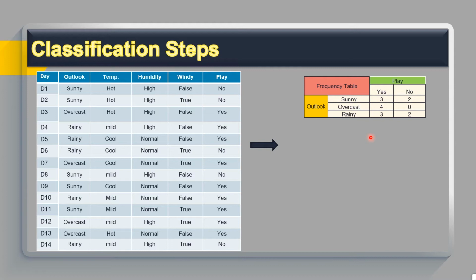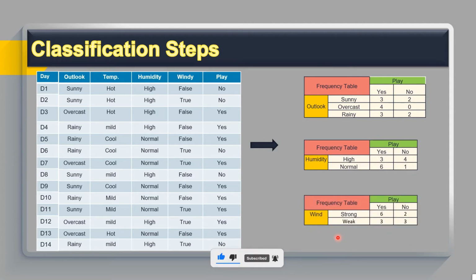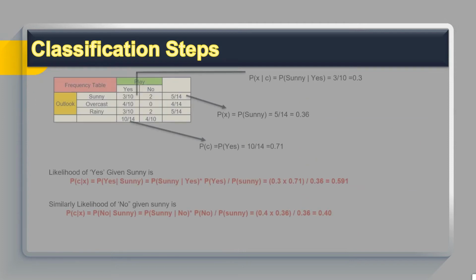We have sunny, overcast, and rainy. The frequency table of humidity looks like this, and the frequency table of wind looks like this. We have strong and weak winds and high and normal ranges for humidity. For each frequency table, we will now generate a likelihood table.